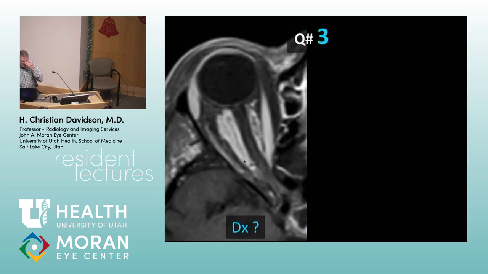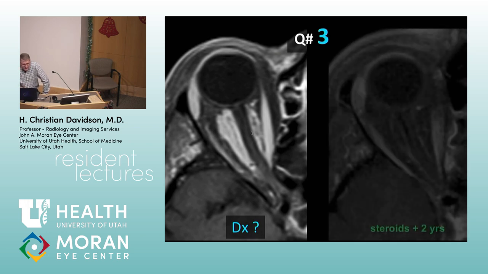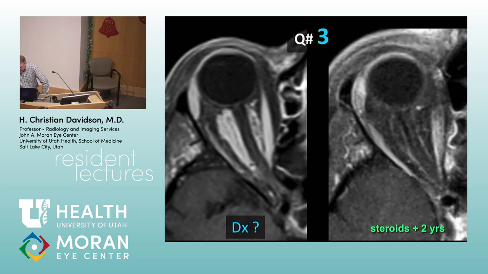And this patient, this is many years ago, Dr. DeGree's patient. When we first saw this, the history wasn't really clear, and we thought, well, maybe this is a big old meningioma. But then, with some steroids and time, this thing disappeared. So, what is it? Pseudotumor is what we ended up concluding this was, but it could have been something else that was mass-like and inflammatory that would respond to steroids.